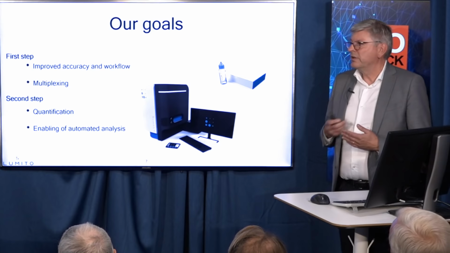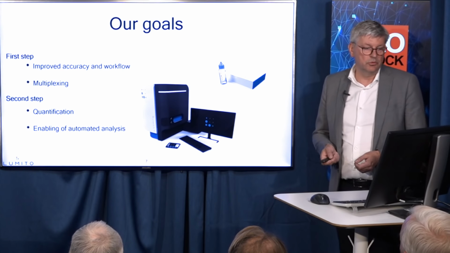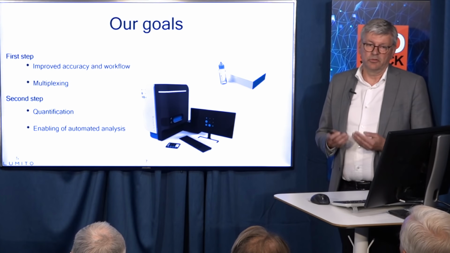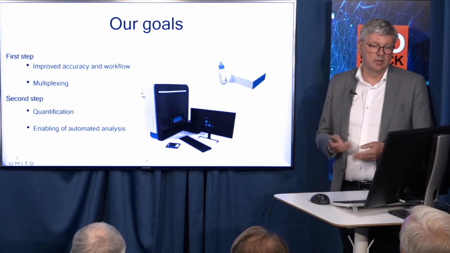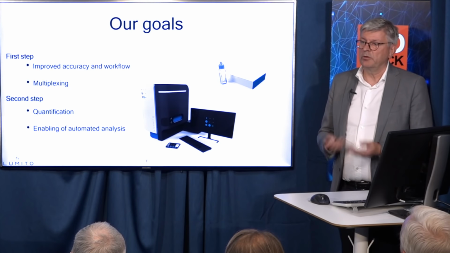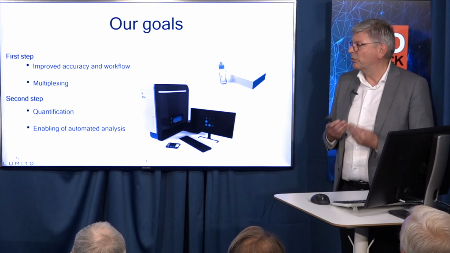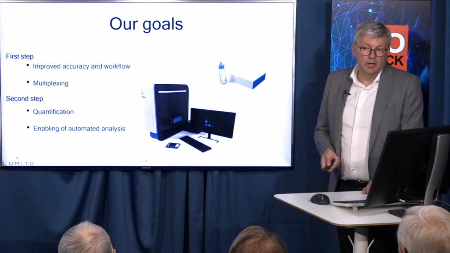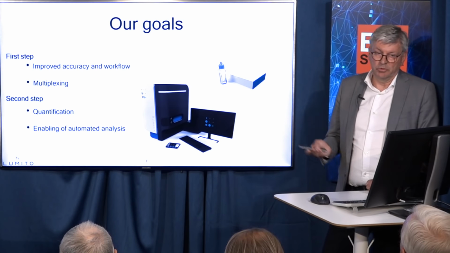So our goal, we are doing this in two steps basically. The first step is to provide a system and kits to improve accuracy, so that the pathologists themselves can have better information and do more accurate diagnosis, and also be able to multiplex within the same tissue sample for different indications, and also multiplex with the hematoxylin eosin stainings, as you see in the first image, and by that we can reach the market very fast and can get our technology out to the labs and to the pathologists.